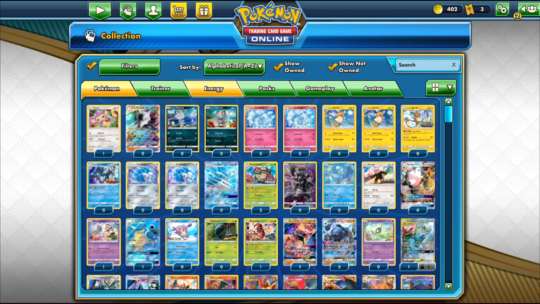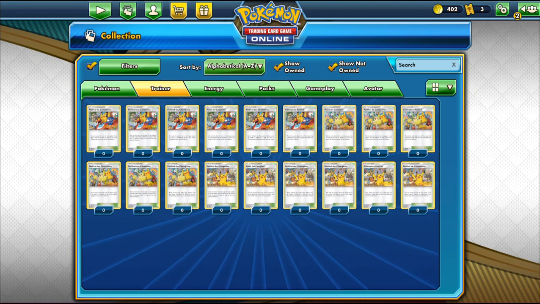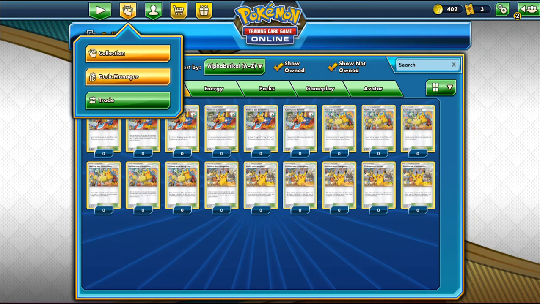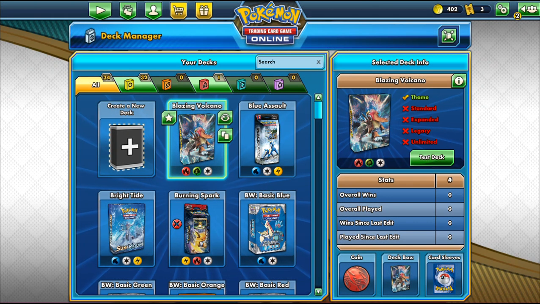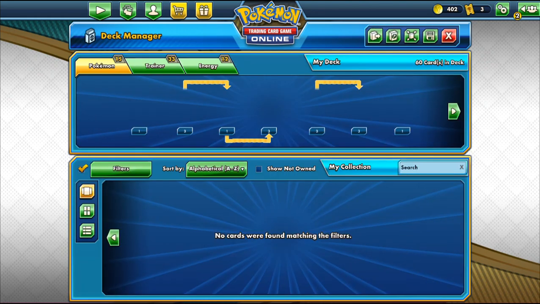Okay, so that's it. That's my discussion video for the rotation. So I think that's what I'm going to do. Now I'm going to do a quick edit of my decks. You know what I'm going to really play is Rillaboom Vmax. I also wanted to play Salamence Vmax too. So let me think. I think I still have Rillaboom right here. I'm going to change it, so make sure it's legal.